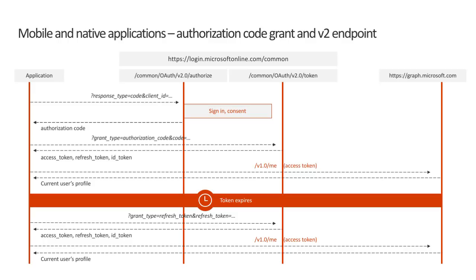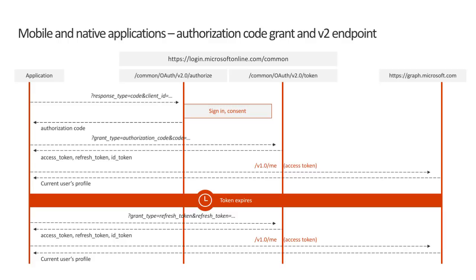So you see here, we're first going to make a call over to authorize, which is going to have the user log in, and if they haven't done so before, consent to any delegated permission requests. The application is then going to return back an authorization code. I'm then going to have the application go to the token endpoint and pass in that code to obtain an access token. And it's going to give me the access token, a refresh token, and optionally an ID token as well.